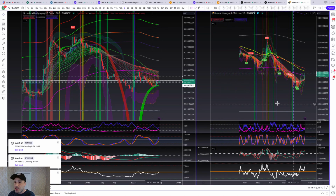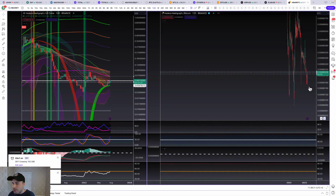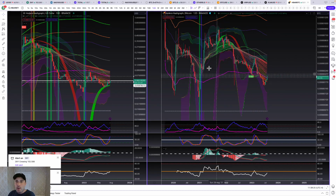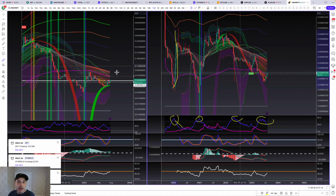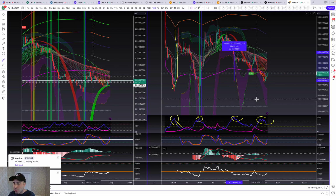And really, the kicker is HBAR against Bitcoin. Looking at the 12-day chart, I think it was. And we've only seen this 3 times before, and it's about to happen for the 4th, where we've seen the blue come up here. And then once it comes down, we see HBAR rip up. And it's a matter of 21 days, it goes up at least like 300% against Bitcoin. Then right here, this was 700%. Then right here, this came up 150%. And then now we're doing it again.